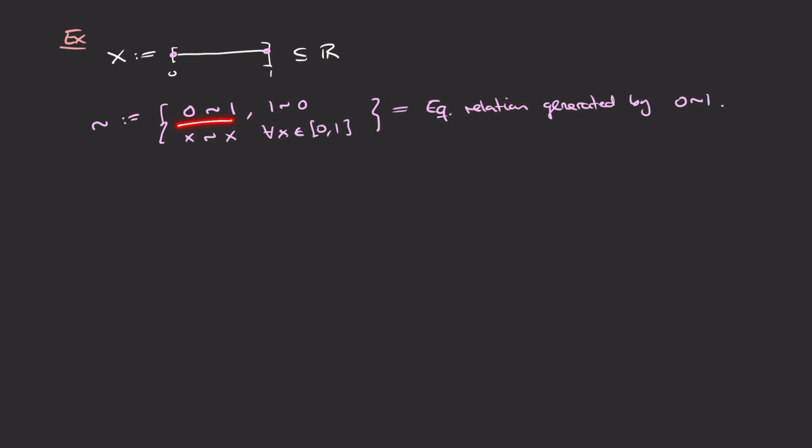In our example, we started here and then we had to add this by symmetry, and then we had to add this because each of the elements needs to be related to itself in an equivalence relation. But after that, we're done because there are no other requirements that need to be satisfied. And to be more concise, we'll usually abbreviate the equivalence relation generated by some relation just by brackets with the generating relation inside. And if we have multiple ones, we just separate them by commas.